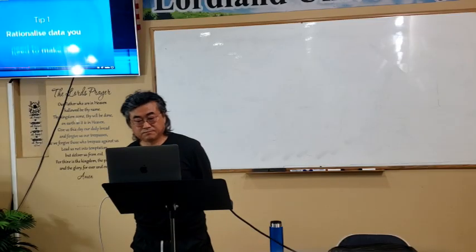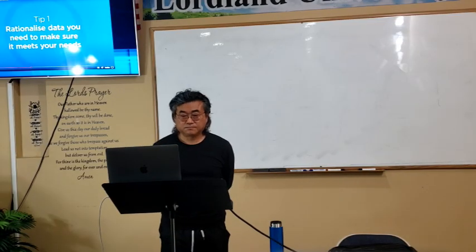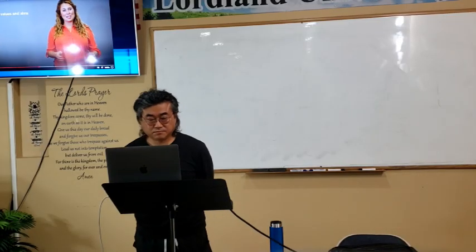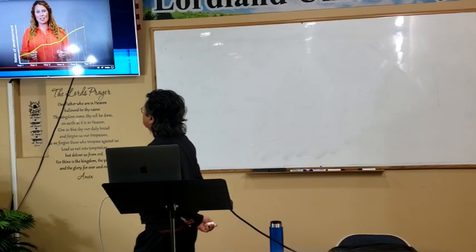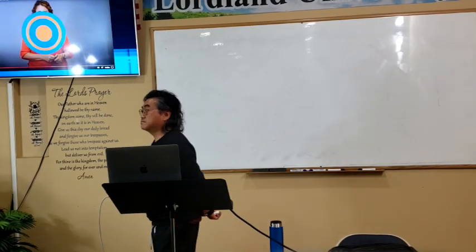Rationalize data you need to make sure it meets your needs. The purpose and use of data needs to be clear, relevant to the intended audience, and in line with school values and aims. Look to the future. Look not only at present attainment, but at pupils' rates of development as they move through the school, and use this insight to shape classroom practice.